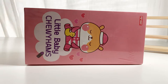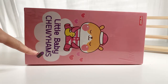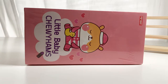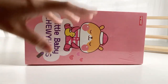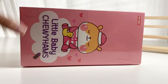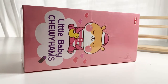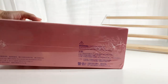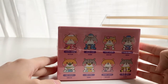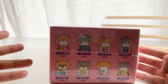Actually, I have never owned any Chew Hams. I think I did. Oh, actually, I don't remember. Maybe this is a gift from some pirate series. And I think I have never seen this series anywhere on Pop Mart's channel, like on Instagram or anything. Maybe some from domestic things.